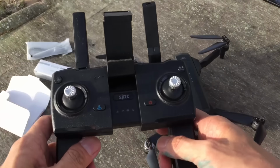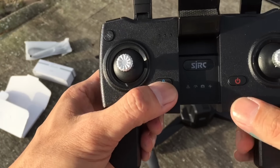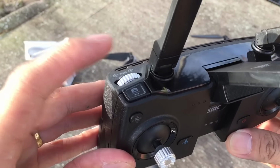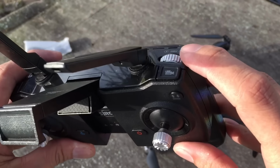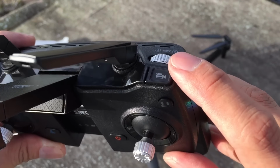It looks like a DJI controller. So this is the return home button. This is the headless mode button. This is to control the speed, and this button is for the camera. This is to control the angle of the camera. This is to take video.